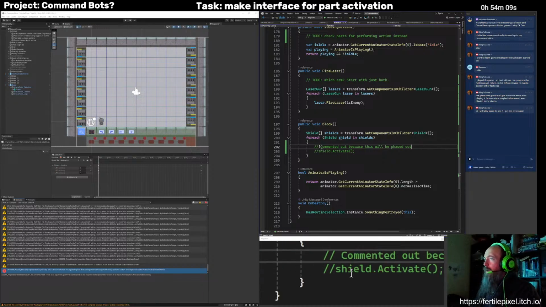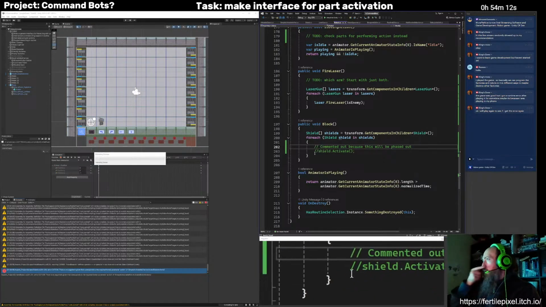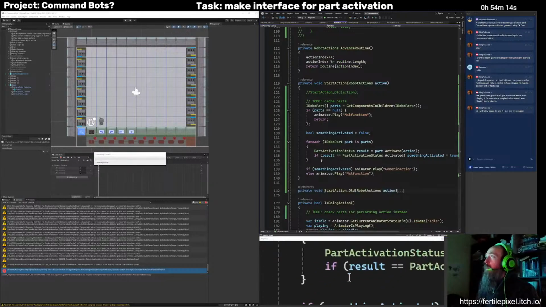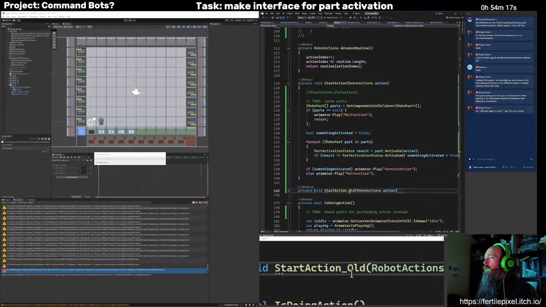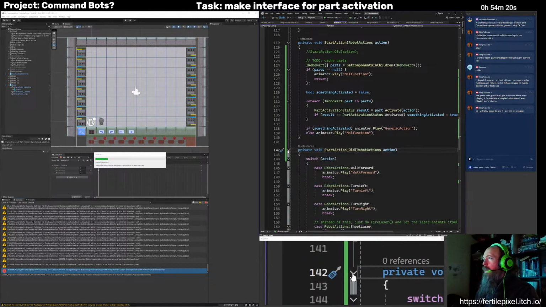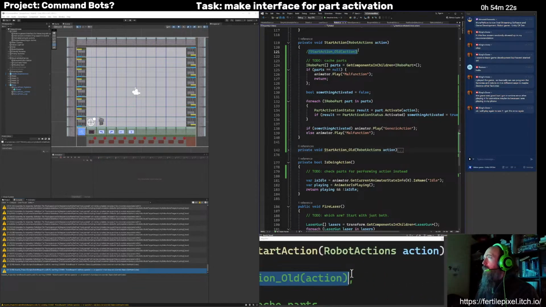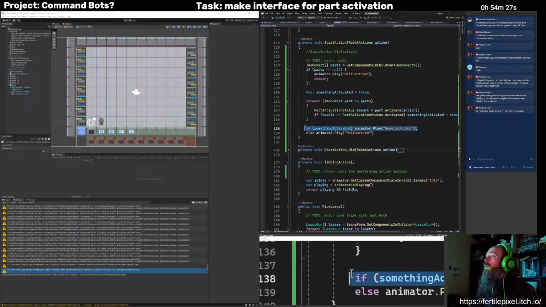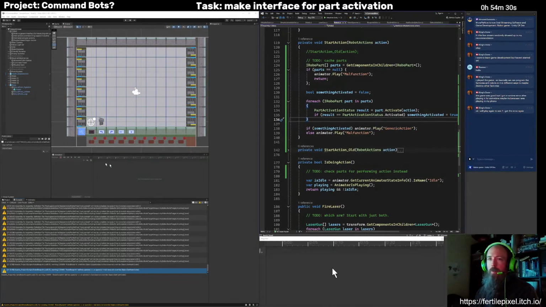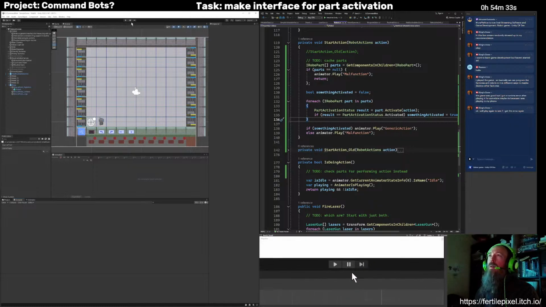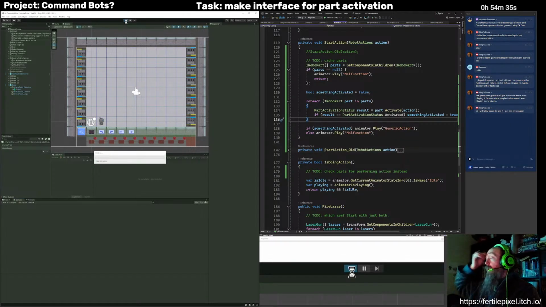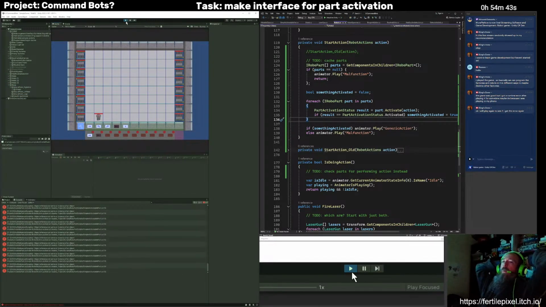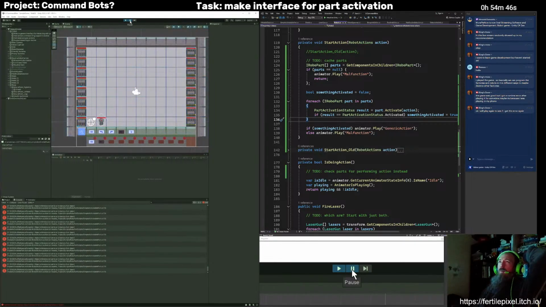There we go, so that's kind of broken, but it also kind of doesn't matter because I shouldn't be calling that anymore. And in fact, it's only called in here. And I'm not calling that anymore at the moment. All right, so now that should make it wait while it tells the part to do the action. I don't know if we'll be able to run yet, but I'll give it a try. Basically, because I have not got all of the parts turned into iRobopart or implementing the iRobopart interface. So yeah, you can see something's very broken here.